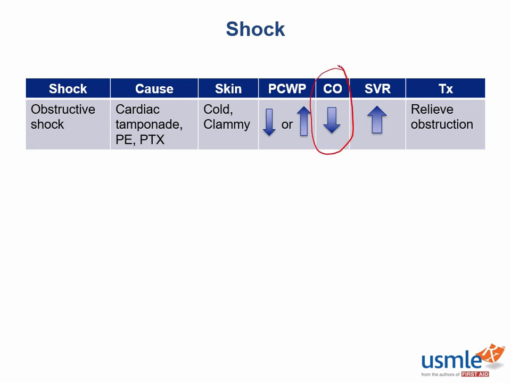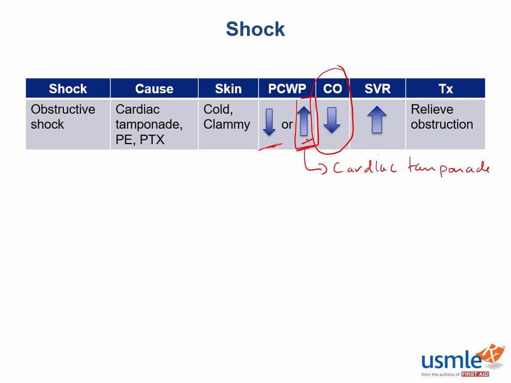Now this obstruction can cause an increase or a decrease in your central venous pressure, or your pulmonary capillary wedge pressure. Now, if the obstruction causes blood to back up from the left heart to the right heart, this is going to increase our central venous pressure. But if the obstruction prevents blood from returning to the right side of the heart, this will decrease pulmonary capillary wedge pressure. Now, can you think of an example that would result in a high preload or a high central venous pressure? Here, the fluid-filled pericardium compresses both the right and the left ventricle, leading to backup of blood from the left ventricle into the right. Neither the right or the left ventricle can fill adequately, therefore blood continues to back up in the venous system. This is going to cause the elevated pulmonary capillary wedge pressure, or preload, as you see here.